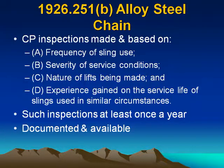Inspections are made based on: A, frequency of sling use; B, severity of service conditions; C, nature of lifts being made; and D, experience gained on the service life of slings used in similar circumstances. Such inspections shall be made at least once a year, documented and available.